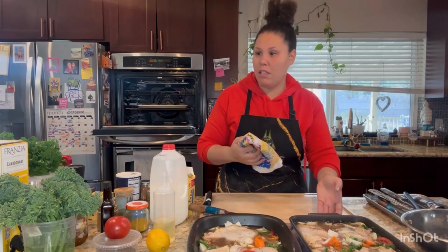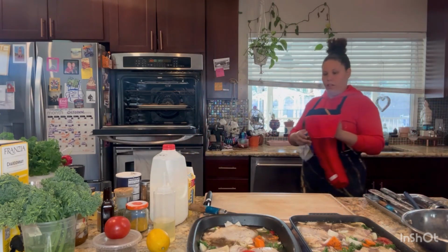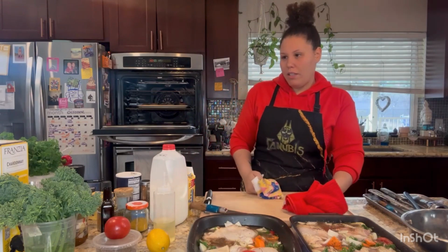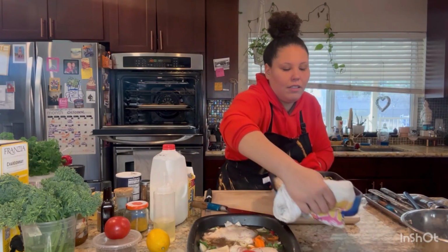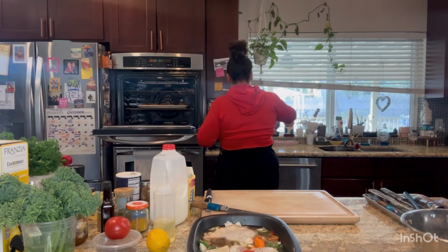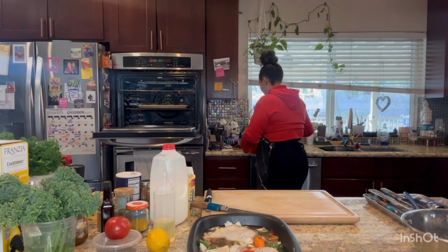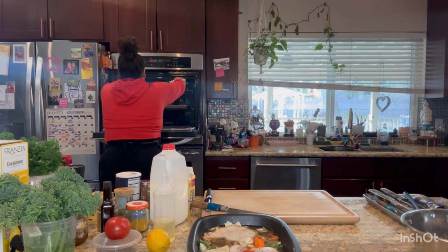Now, when you add your bouillon, say, to a dish, do you just add it like a seasoning? No, I would have added it to this because it's a liquid. I've got a liquid thing going on. But if I was just making chicken breast, I wouldn't have just been like, oh yeah, let me add some bouillon to it. I guess you could. It's just a bunch of herbs and stuff, no? Pretty much.